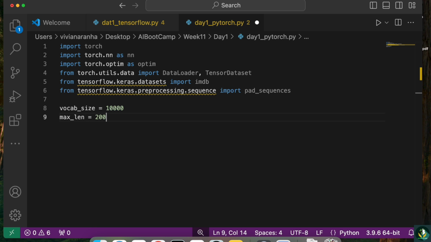Next, I am going to go ahead and load and preprocess the data. I'm going to use the same thing that we did before: x_train, y_train, and then x_test and y_test.